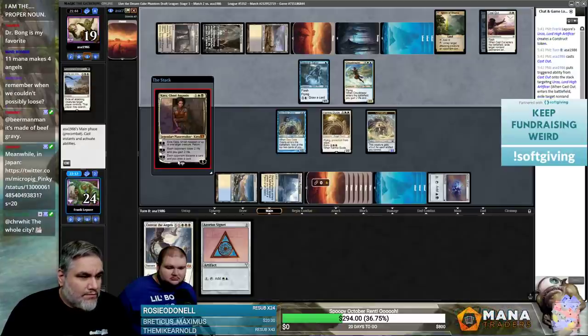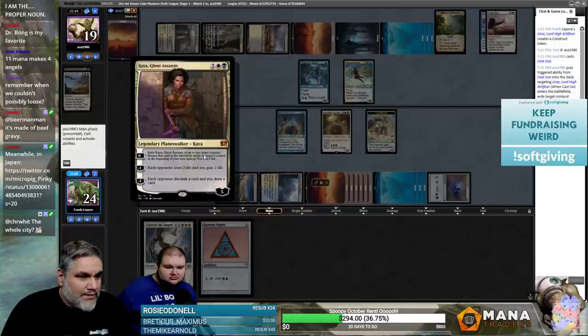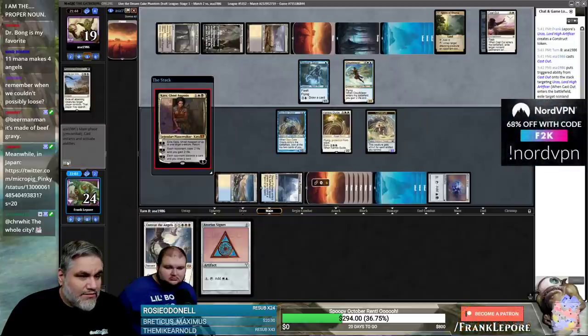Okay, Exile Kaya's... up to 1 target creature. Or up to 1 target creature. Return that creature to the battlefield under its owner's control. That just kills our angels. That's actually kind of sad.